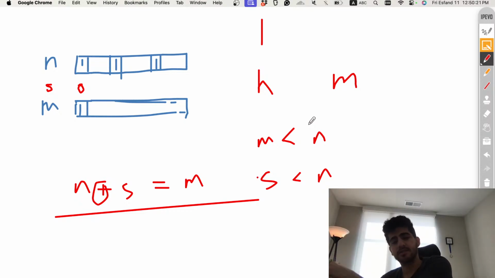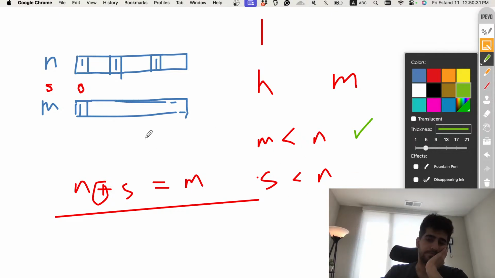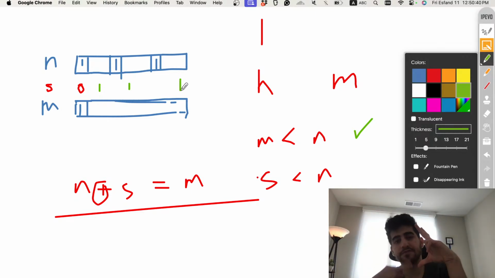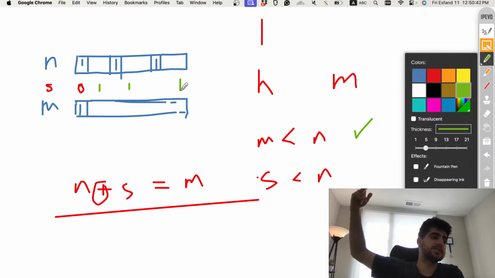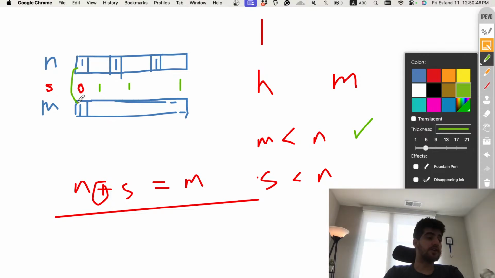I know that m is less than n, so I don't need to worry about that. I want to also show that that value of s is less than n as well. s is only 1 in the places that n and m differ, in the bits where n and m have different values. So in those places, s is going to be 1. And I know that in the first place, n and m are the same.